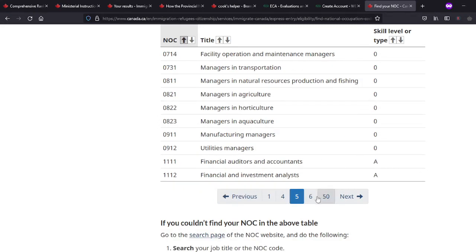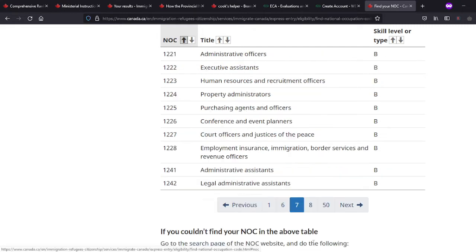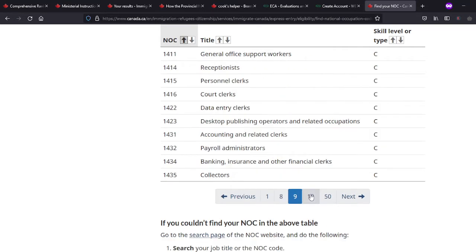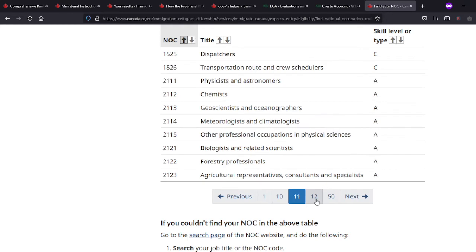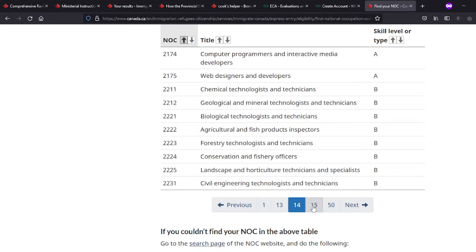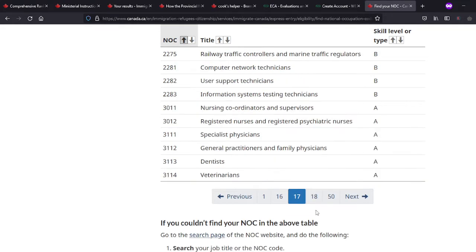Financial auditors and accountants, skill type A. Other financial officers, human resources professional occupations, advertising and marketing, public relations, these are all skill type A. Then skill type B, now like that. So you keep checking. You type your skill and keep checking until you find which skill you are.